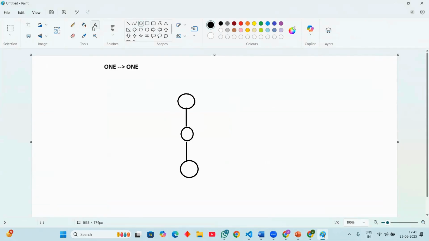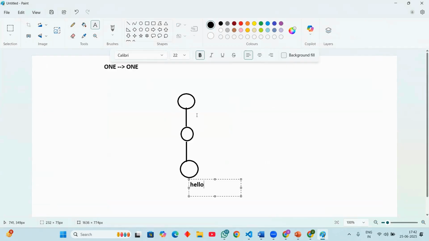One to one is mostly used for translation. If I enter hello in English, it gives namaskaram in Telugu, and in Hindi it is namaste. It translates one to one: I assign one input and it gives me one output.